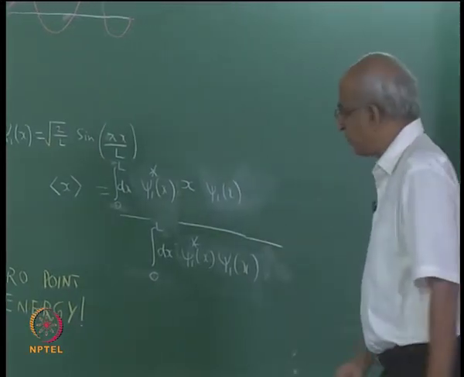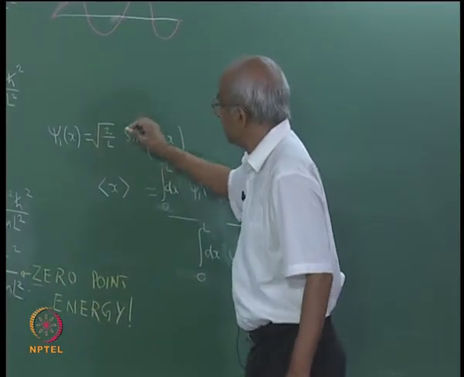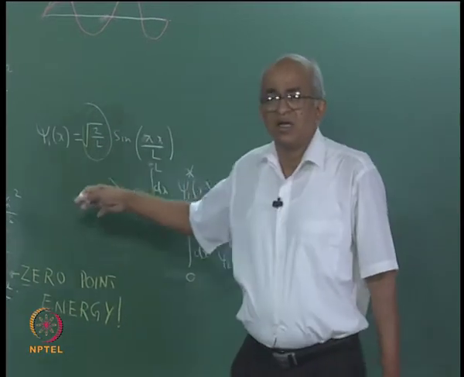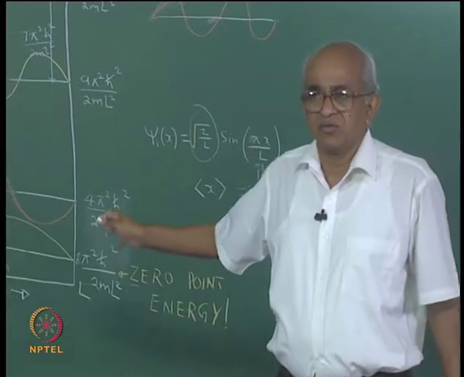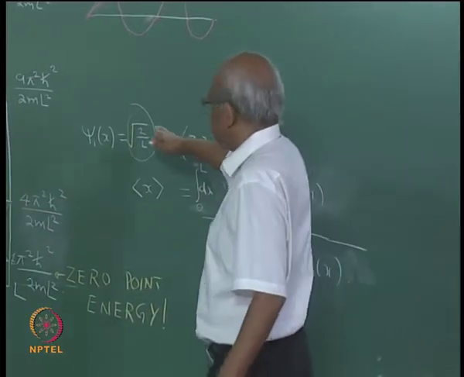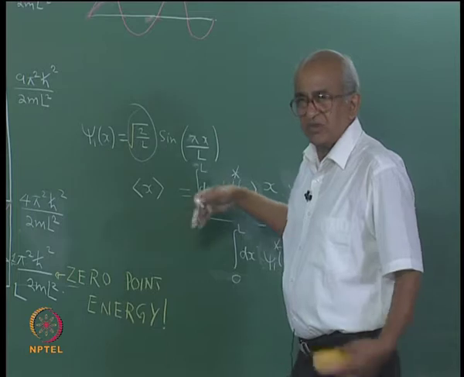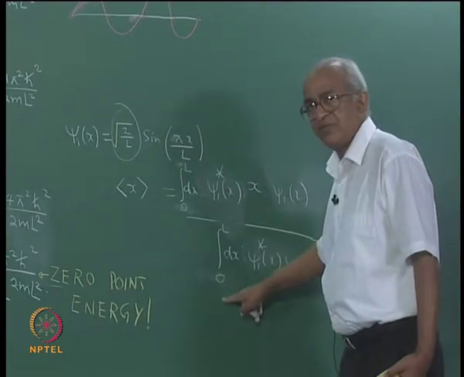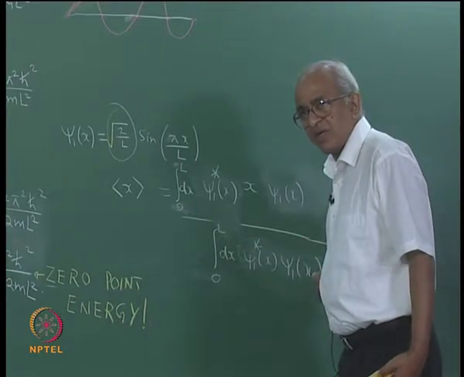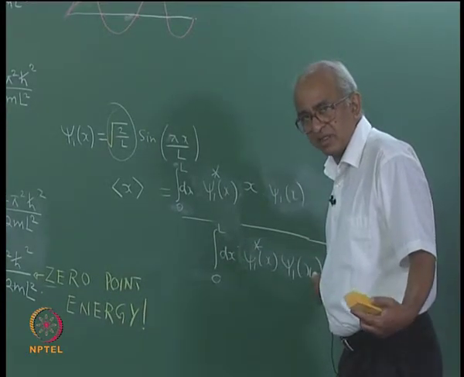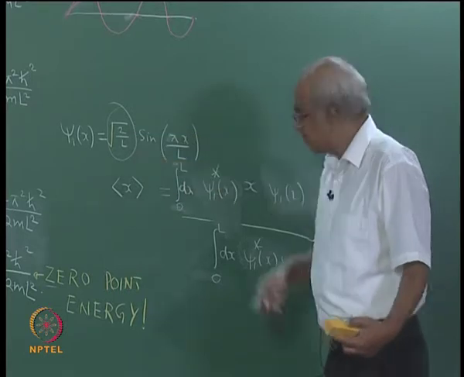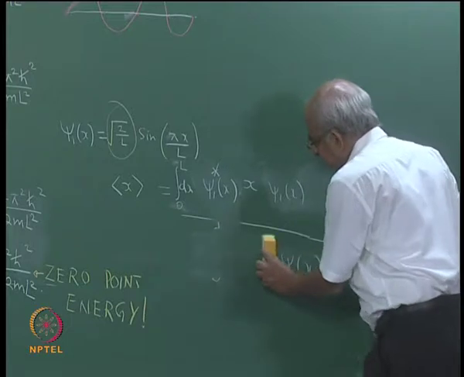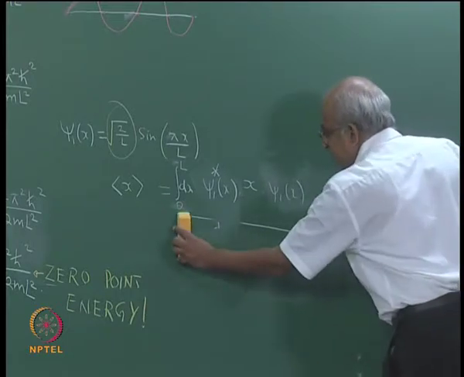But then of course, the way we have taken this function, remember we did calculate this, and how did we calculate that? We arrived at this expression, the square root of 2 by L, by using the normalization condition, by imposing the condition that this integral, when you evaluate it, the answer is 1. That is how this square root of 2 by L was done. Therefore, if I am using that function, actually this integral I do not have to perform, because I already know what its answer is, it is 1.